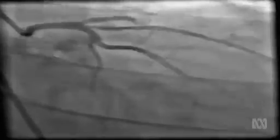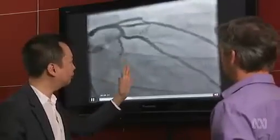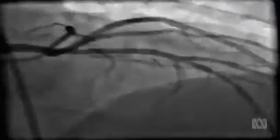This is an angiogram of Richard's heart. The black lines are his coronary arteries. When it's blocked right near the beginning like that, we used to call it the widow maker. It was Martin who implanted the stents in Richard to save his life. You can see that suddenly he's got a whole new blood vessel. That's incredible — everything just opens up again.